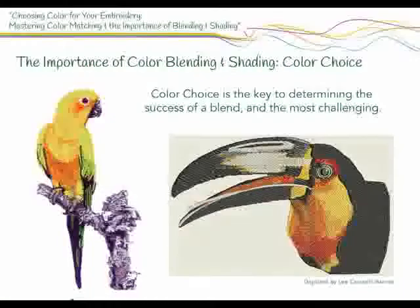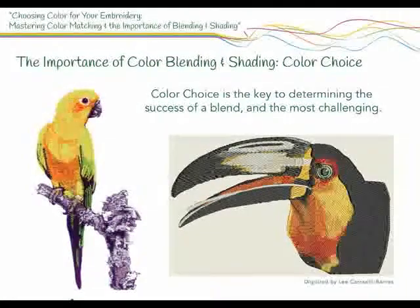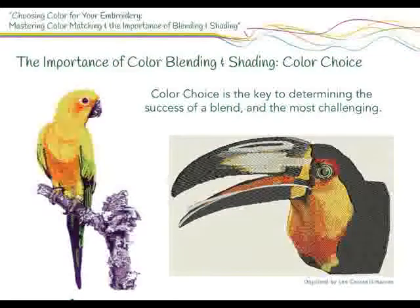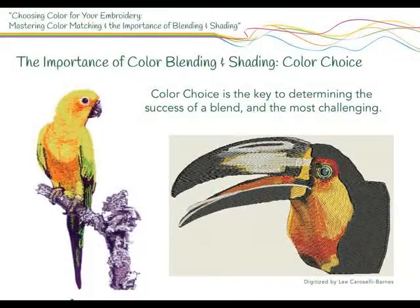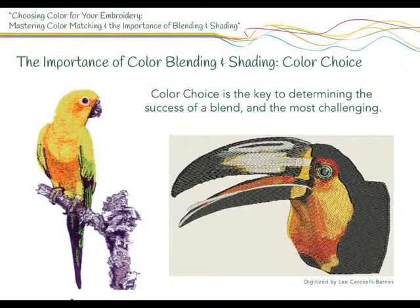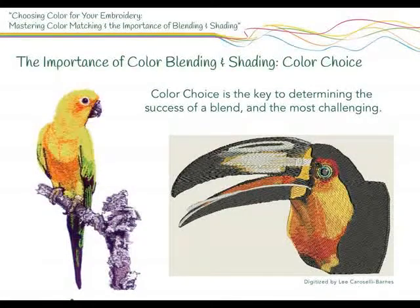And what is beautiful is that your thread chart with Madeira is set up exactly in those families. So if you're looking for a yellow that will blend beautifully with the orange and make that transition into the red, you'll look at the yellow on the thread chart, find a yellow that has orange close to it, and you'll know there's just a little bit of orange in it. With that yellow-orange, you're going to make a beautiful transition into your orange. And then when you pick your red, it shouldn't be the pure red. The red that you pick should also be in that same family and should have just a little bit of orange. This will give you the best results. So the challenge in picking those colors is minimized by going to your thread chart itself and choosing the cones of thread there.